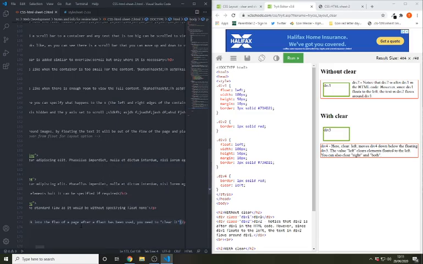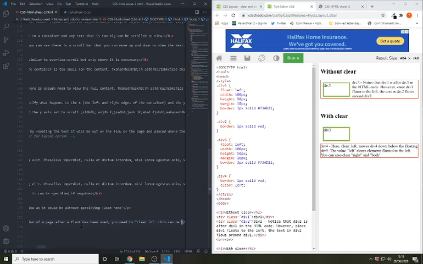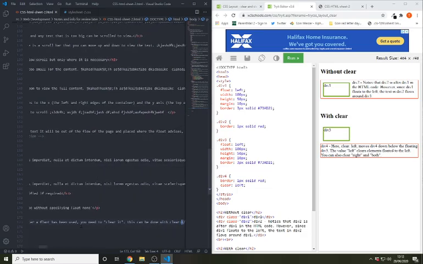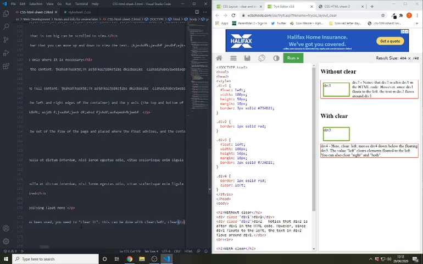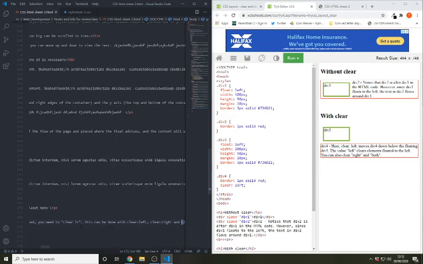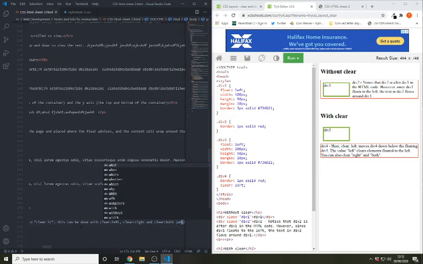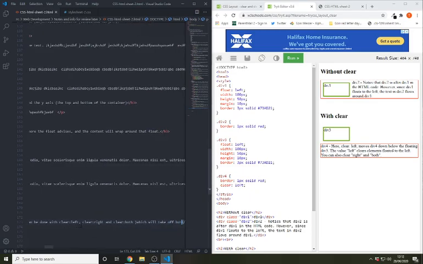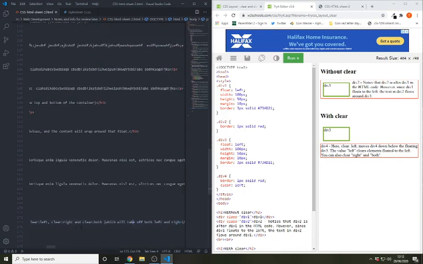You need to clear it, full stop. This can be done with clear left, clear right, and clear both, which will take off both left and right. Cool.